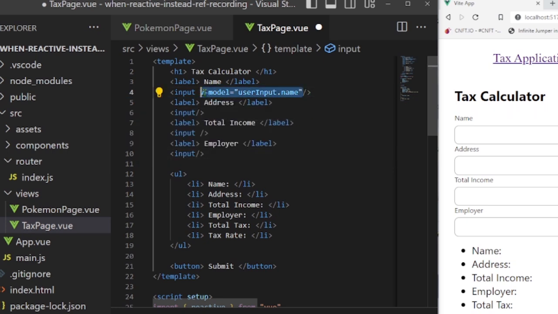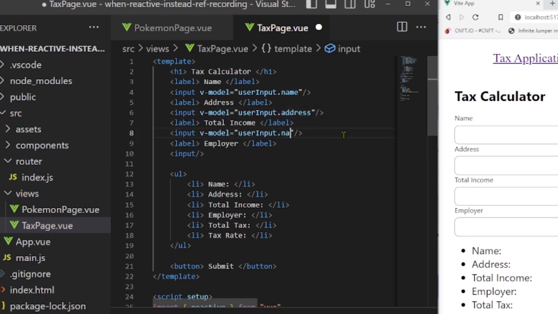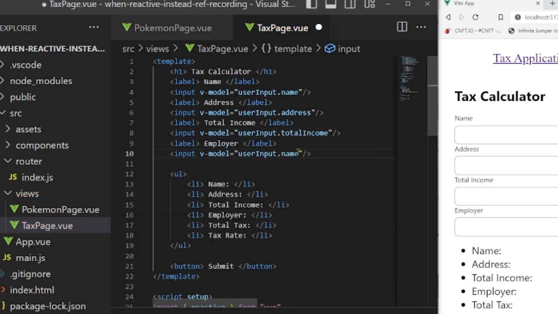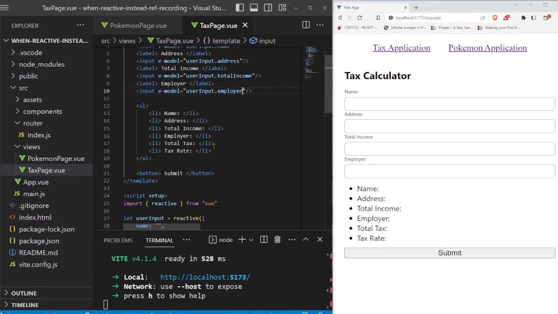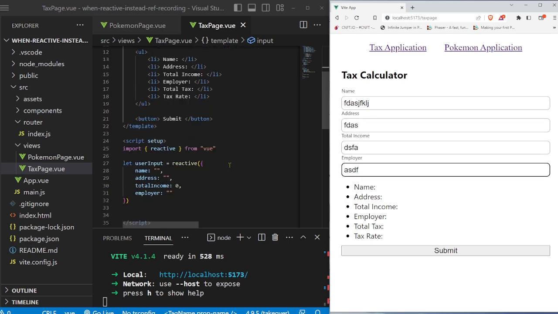And we can go ahead and copy paste this. And then we're going to accept userInput.address. And then we'll accept userInput.totalIncome, and then the employer. All right, so now when we actually enter information into these inputs, we should see that it would change all the properties of this userInput.